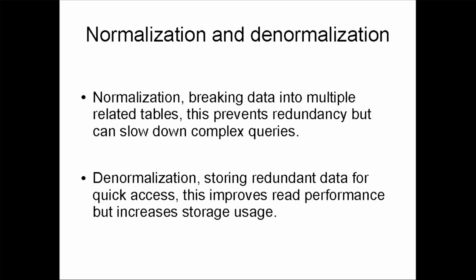However, normalization comes with trade-offs. Highly normalized databases require frequent joins to fetch related data, which can slow down performance, especially in read-heavy applications. This is where denormalization becomes useful. Denormalization involves intentionally duplicating some data or storing pre-computed values to speed up queries. A common example is keeping a total order amount column instead of calculating it dynamically from line items every time a report is generated. The choice between normalization and denormalization depends on the use case.